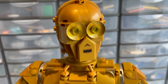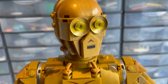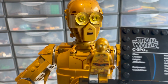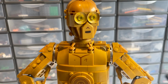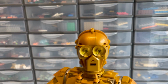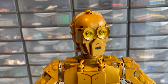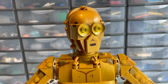And then we've got the trans yellow 1x1 round plates in the middle. I think the thing that doesn't look quite right to me, and if we look at the minifigure, which obviously is Lego's interpretation, you'll see there's more of a gap between the eyes, and I think that's the thing that's not quite working for me there. I was having a bit of a muck around when the speed builds for this first came out, trying to recreate the head. And I think what would have really, really worked there would have been the Lego saucer element.